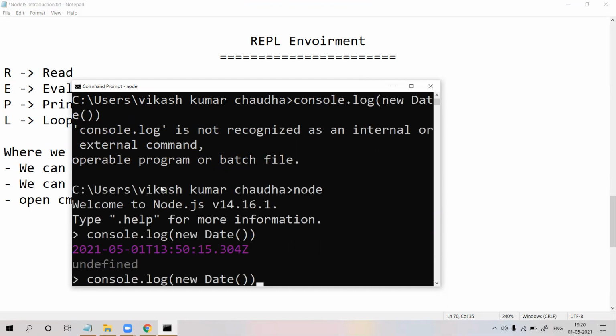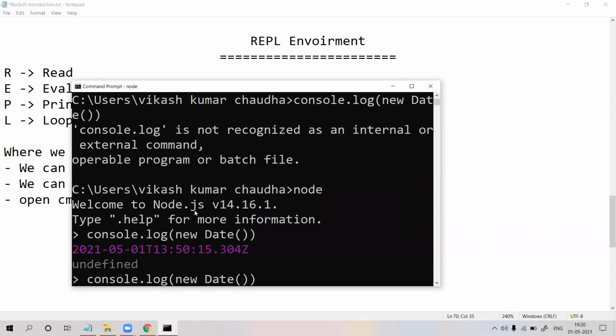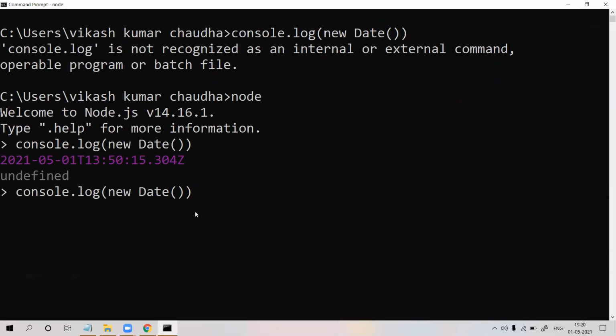Again, go to Eval. Go inside this and now print toLocaleTimeString below.